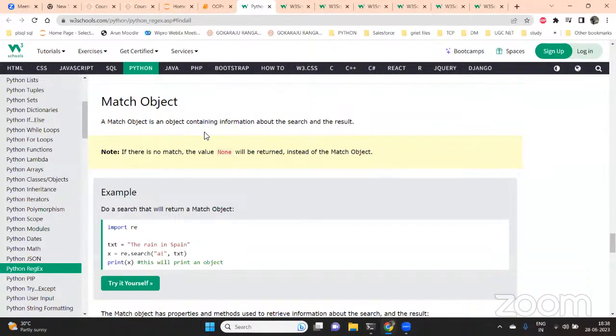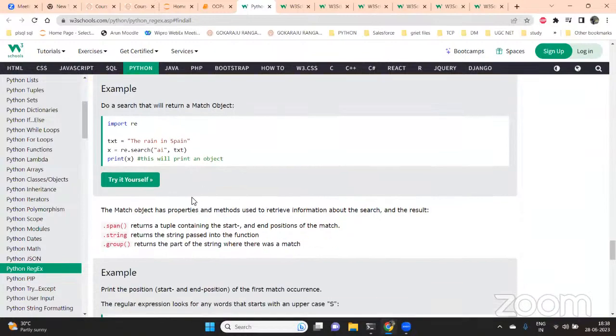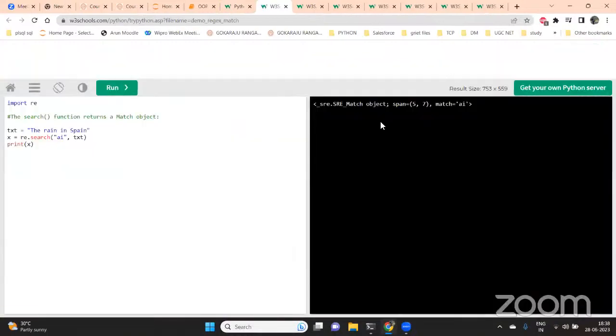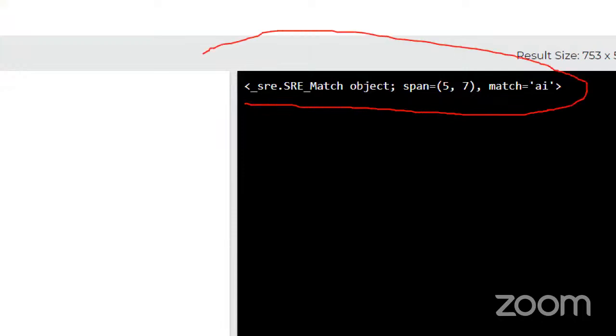So the match object is what you get when accessing the given function, whether it is split or search, and it returns a reference of that class. So it is not a value, it is an object. So why did we see this? This is how the object will appear. Sometimes if you get output like this, don't think that it is an error or a value. It is called an object, right?